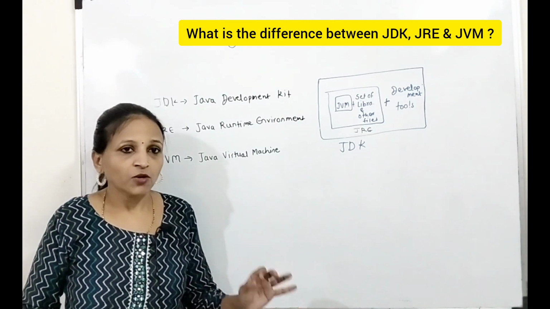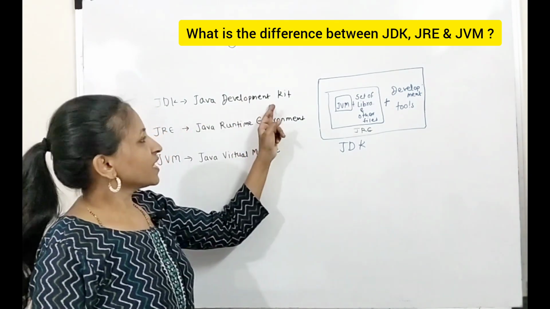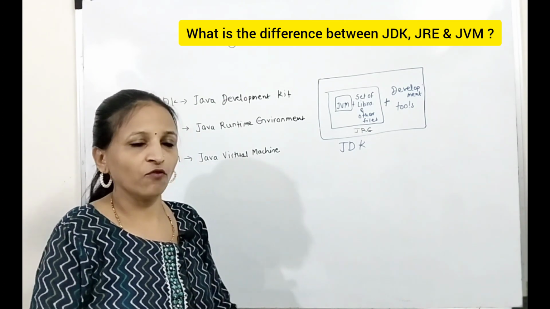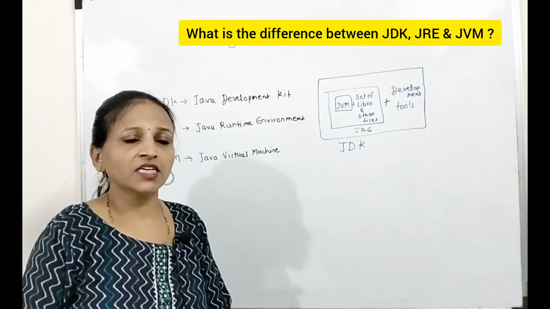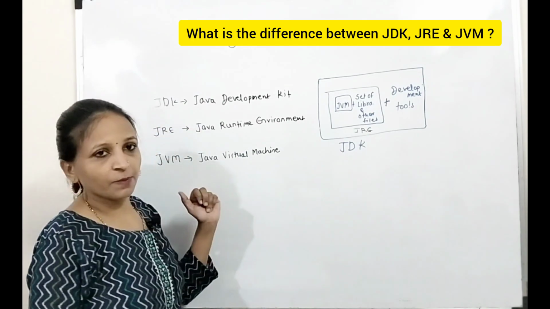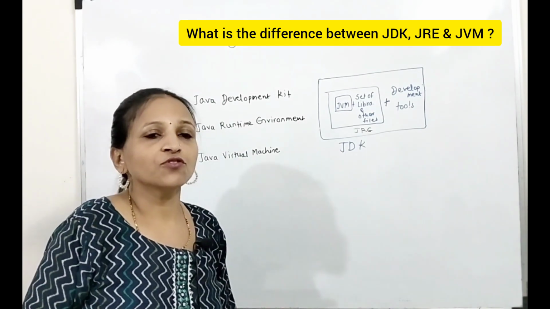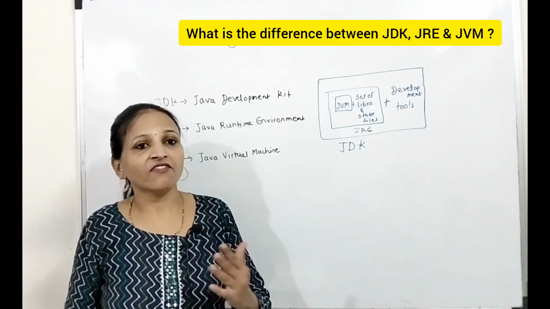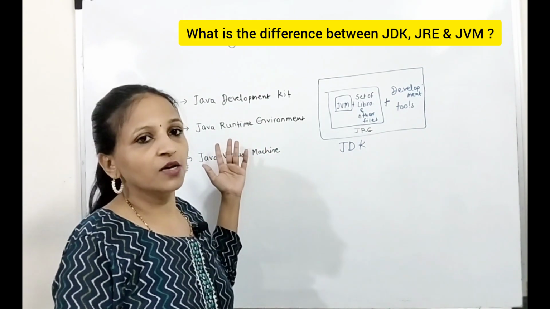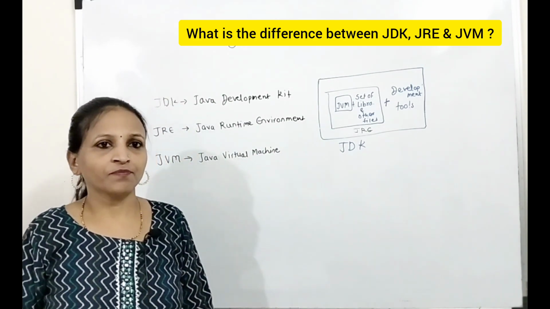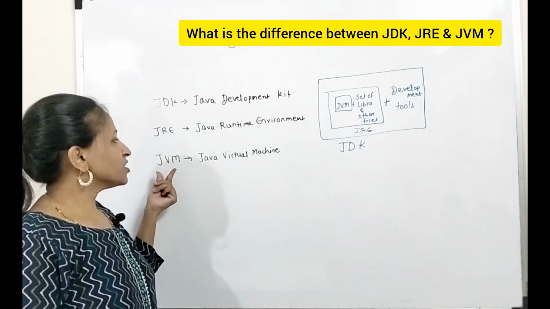Getting my point? Okay, see, Java Development Kit means develop as well as execute, develop as well as run. Whatever is needed, everything is present inside the Java Development Kit. JRE means only to execute your Java program, whatever is needed, that environment this JRE will provide you. Means on a client machine only JRE is okay. No need of JDK.